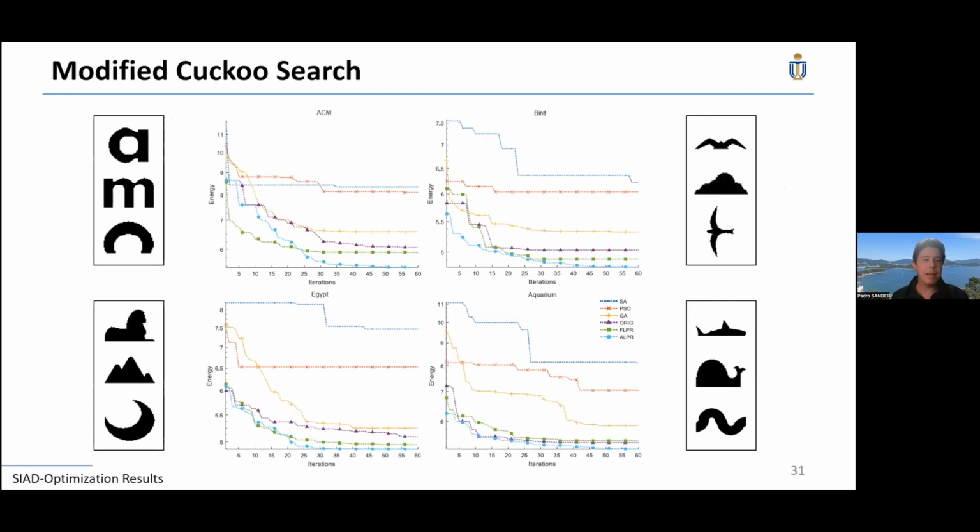Okay. And these are some of the results of our general approach, starting from the Cuckoo search. So now we're going to get into the results part of the talk. You can see that our approach, the final approach, which has all the modifications, is the blue line. It's around 5.5, so it's clearly better than some of the others in these examples. And the original Cuckoo search is over here. You can see it already does a little bit better than the other optimization algorithms that we explored, like simulated annealing, PSO, and genetic algorithms. But with our modifications, we can further reduce the cost, maintaining our goal of minimizing that energy function.